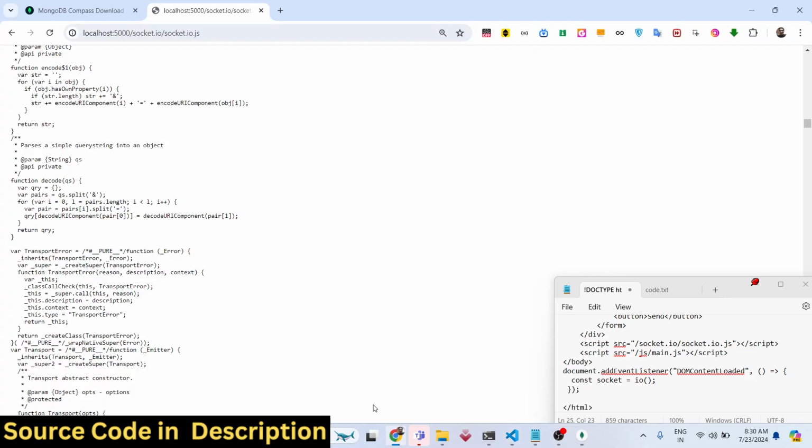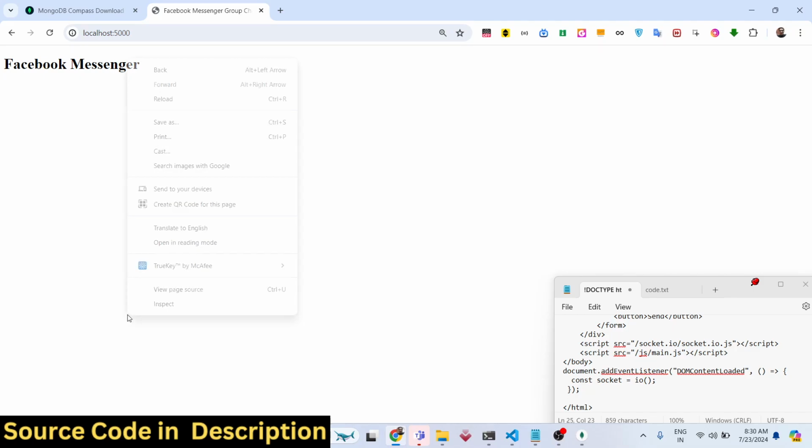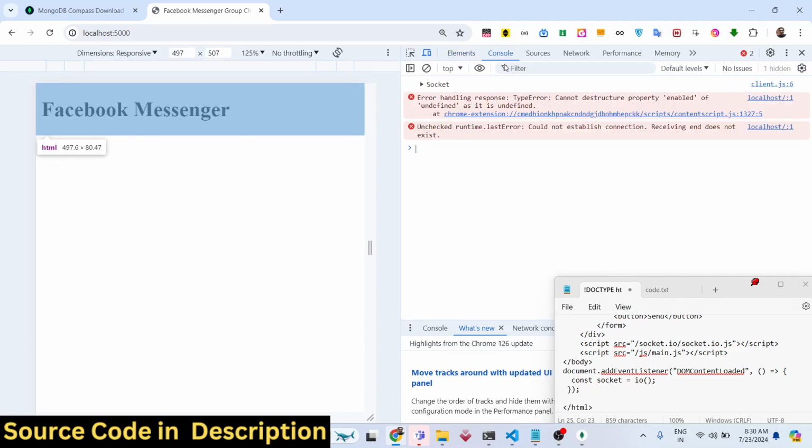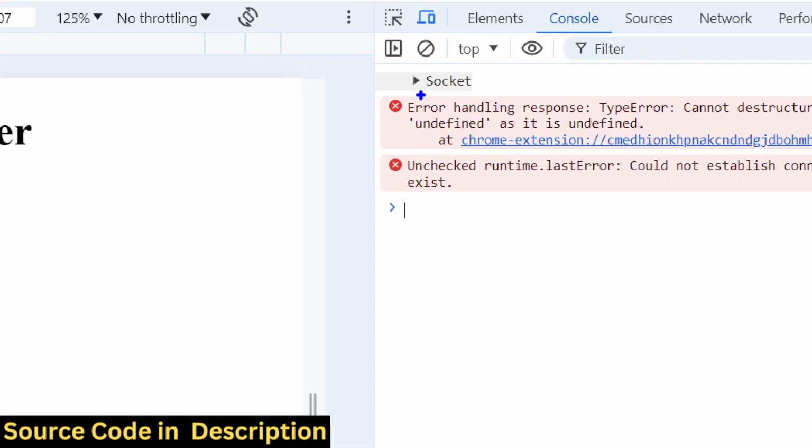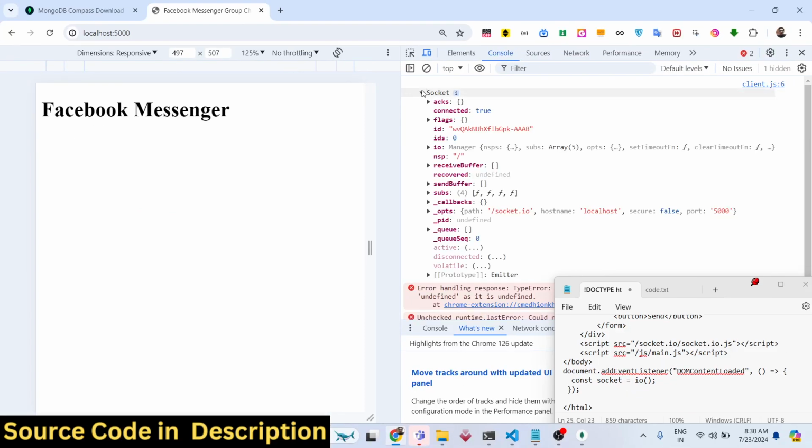If you open your application, inspect element, and go to console, you will see this actually returns an object about the socket. Socket, I told you, is a client, it refers to any individual that is opening a browser.